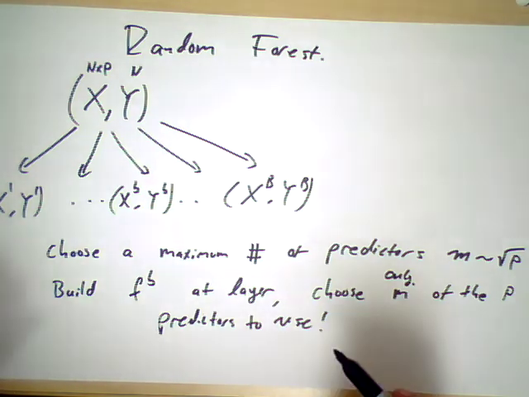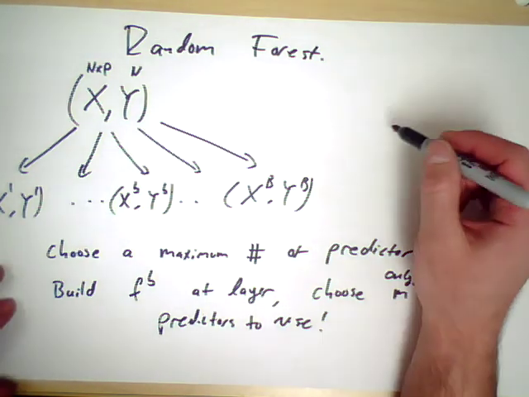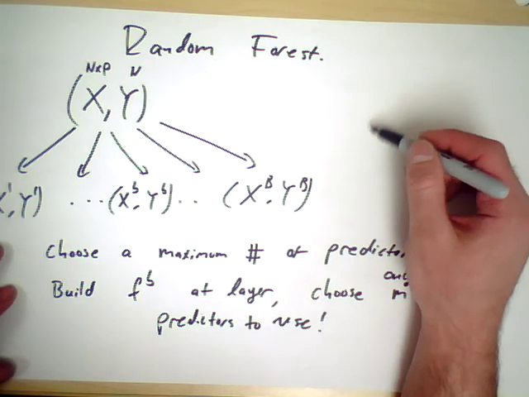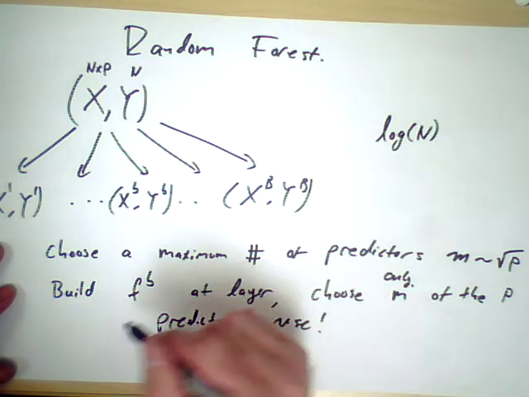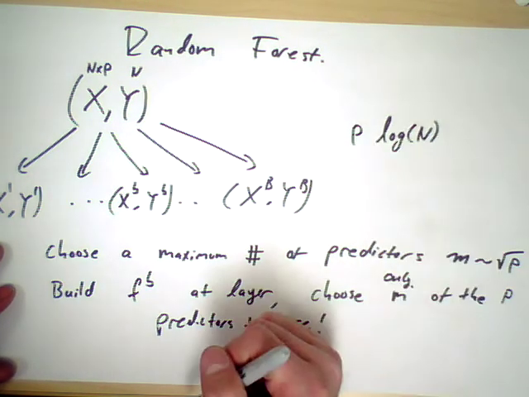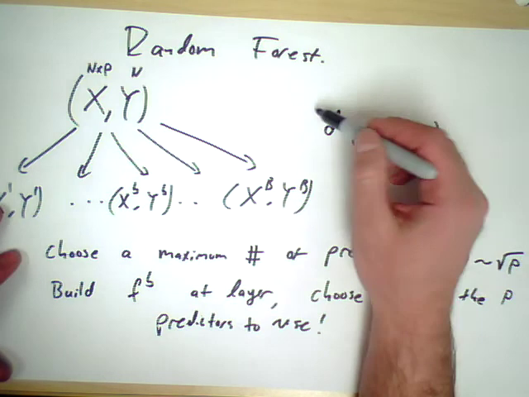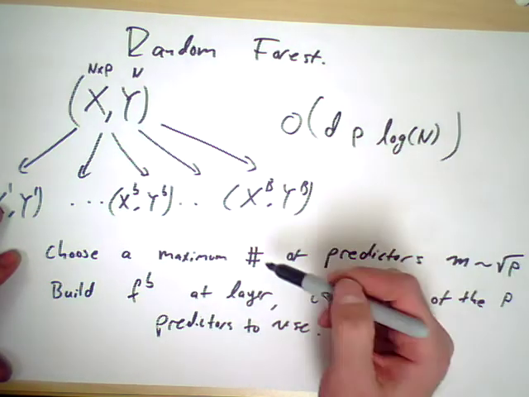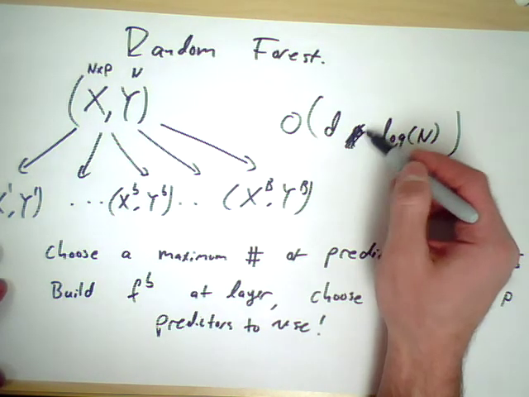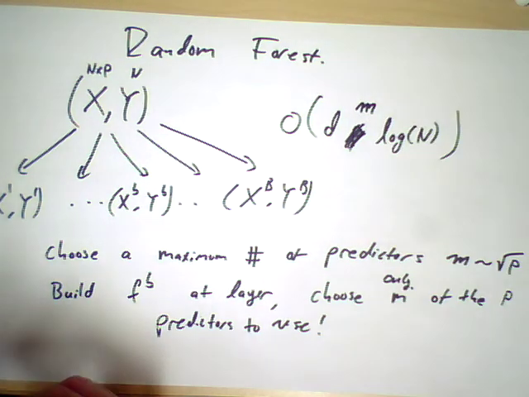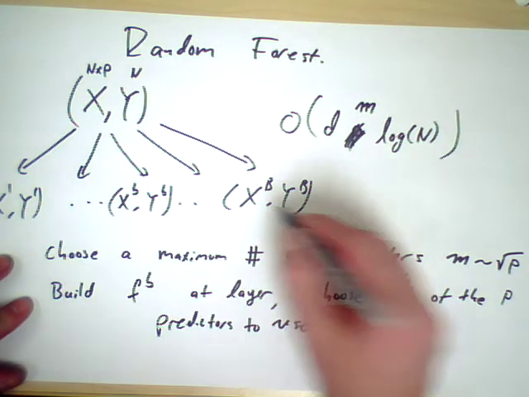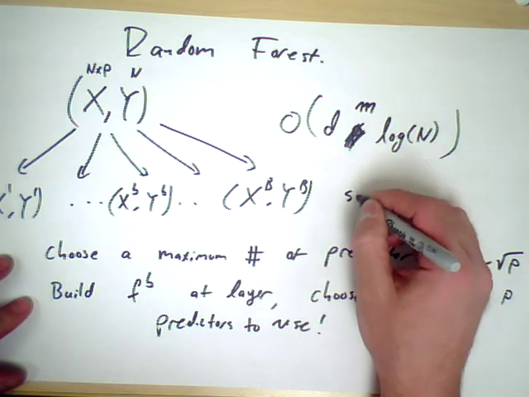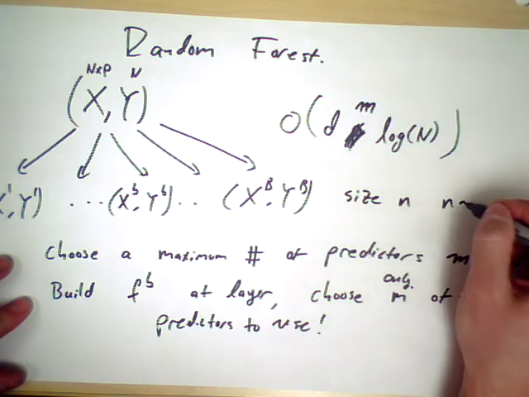If you think about it, what's happening here is that we're building a tree, but instead of searching across my data points in some sort of searching way for each dimension and then by the depth of the tree, in fact what you're going to be doing is actually only searching in m dimensions at each layer of the tree. So you're actually dropping down that number p by quite a bit. In fact, this is per bag, so let's say these bootstrap samples are of size n tilde, where again n tilde is roughly n over B.